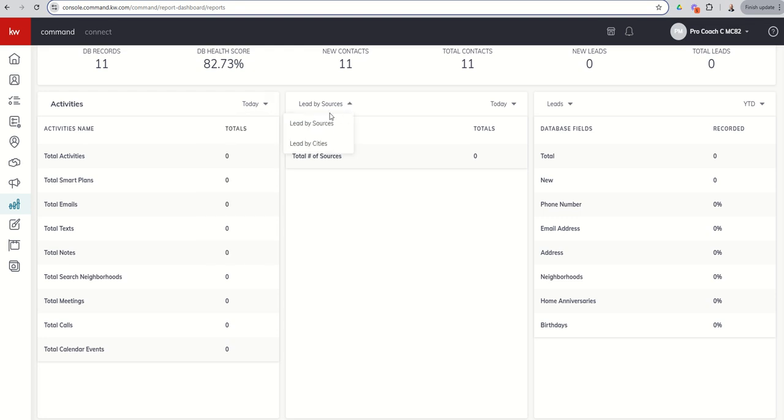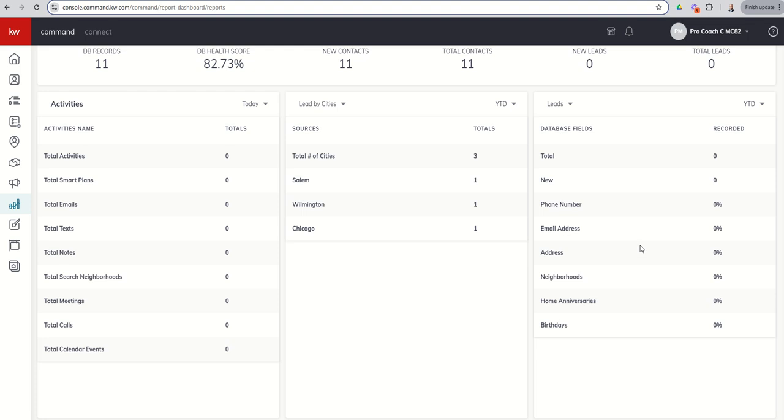You can check out your leads by sources or by cities, so you can see those, and then you've got all of the different options. If we do year to date, there we can see our Actor Guilds after party. We put 3 people in from there. And if we look up cities, we do have some cities represented with regards to our contacts and leads.